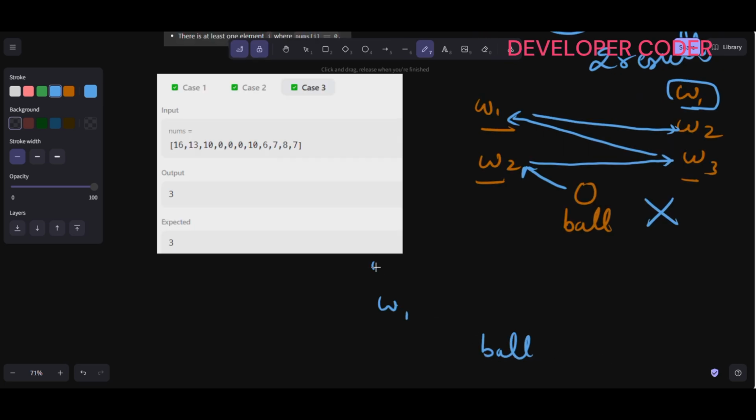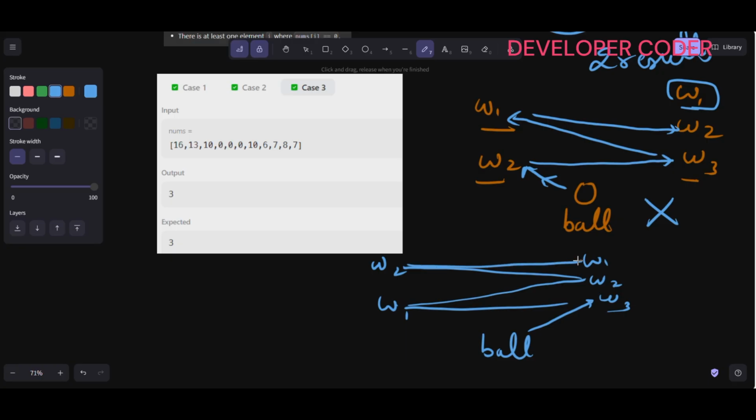But now instead of this, do it like this: let's say w1, w2 here, and here we have w1, w2, w3. Now instead of moving in this direction, first move here, destroy it, then move here, destroy it, then destroy it, then destroy it, then destroy it. So now in this case, the result is possible. You are able to destroy all the walls.